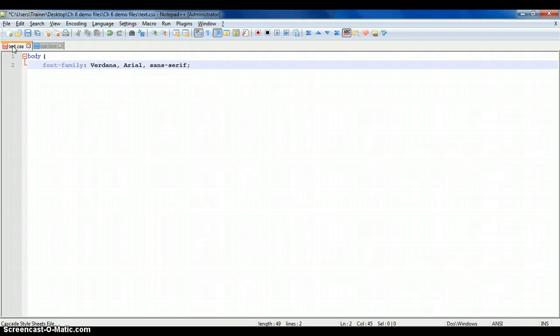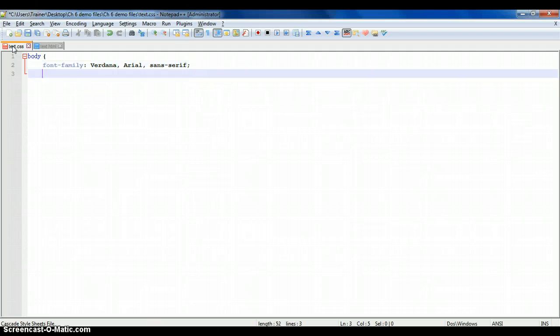And what that will do is that will look at the user's browser and it will substitute the default sans serif typeface for whatever typefaces they don't have. So, first of all, when a person is viewing the website, it will look on their computer to see if they have Verdana. It will then see if they have Arial, assuming they do not. And if they don't have either, it will just substitute whatever generic sans serif typeface it can come up with.